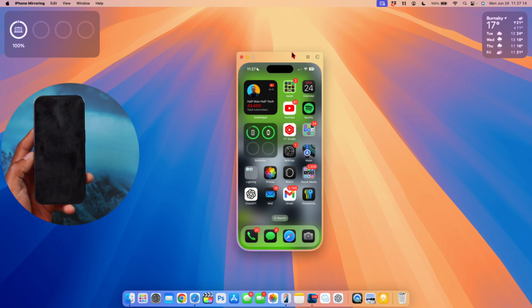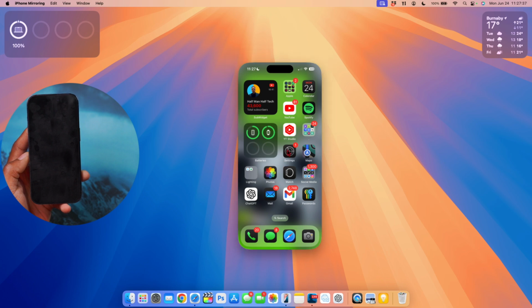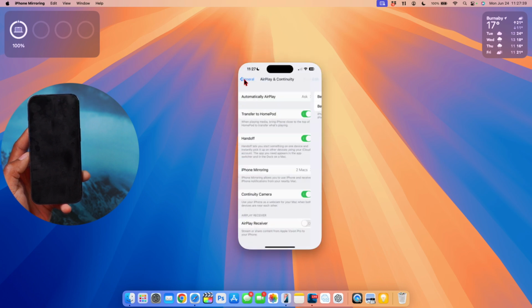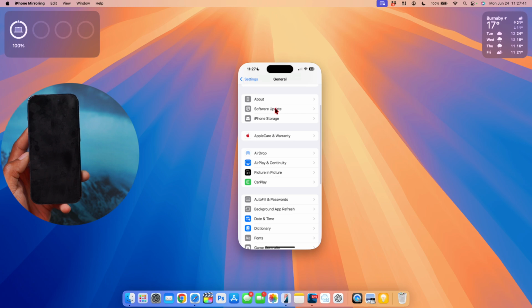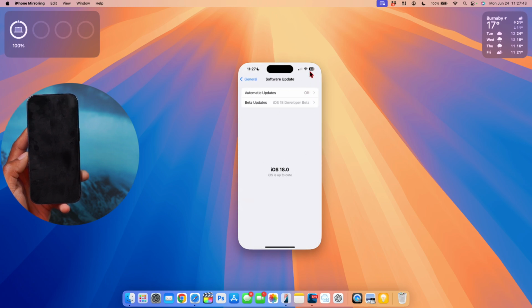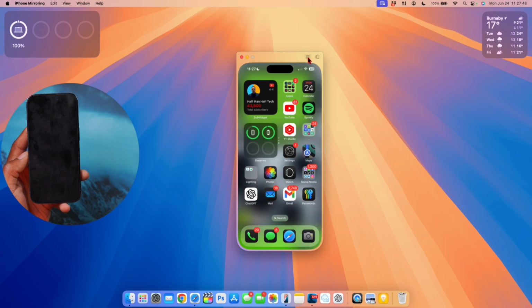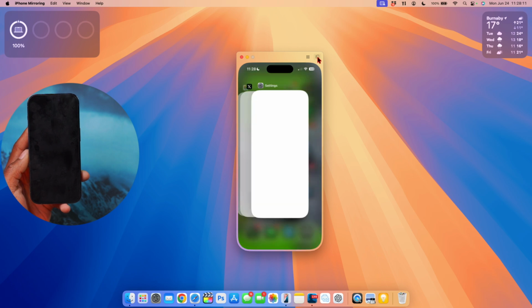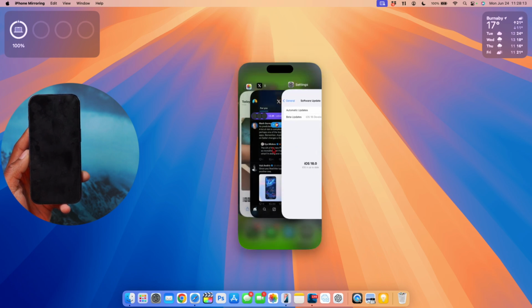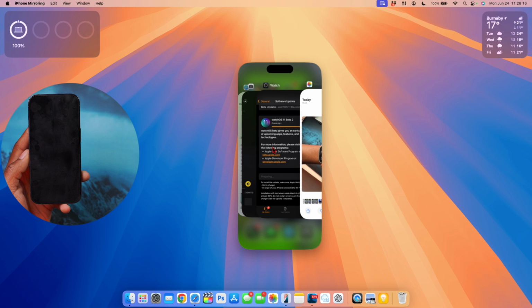In the top corner right here, we have this grid view, which takes you to your home application page. So for example, if you go into settings, I'll go back and then go back again, maybe go to software update, iOS 18. And now if I click on this, this just takes you to your app view section right here. And if you want to multitask, just go to the top right here. And if you tap this icon, you can see it opens up your recently opened windows or applications.